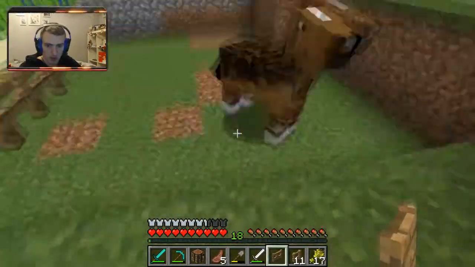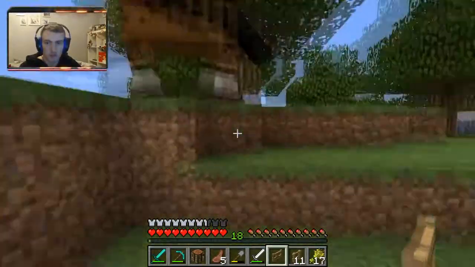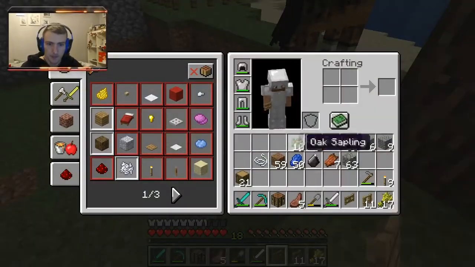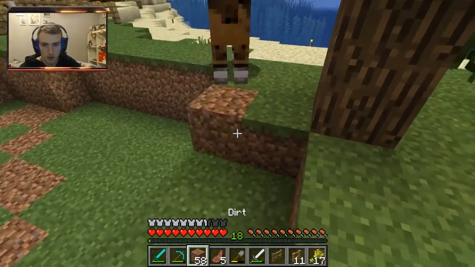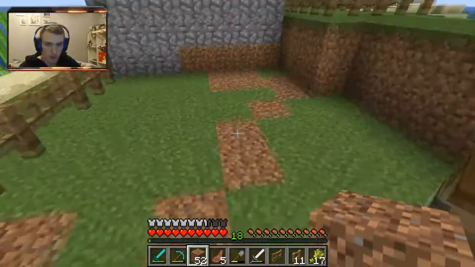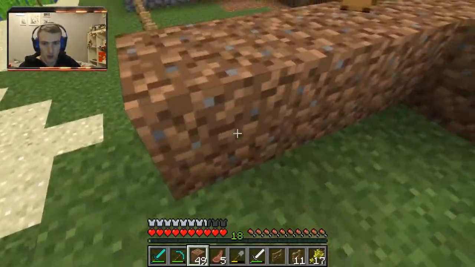Right, so what I need to do now, quickly. No, get out. This horse is proper getting right on my... Right, sort that with that. Right, build this up quick. Right, boom, get in. Right, you've gone in. Don't jump out now. No, you're not jumping out.